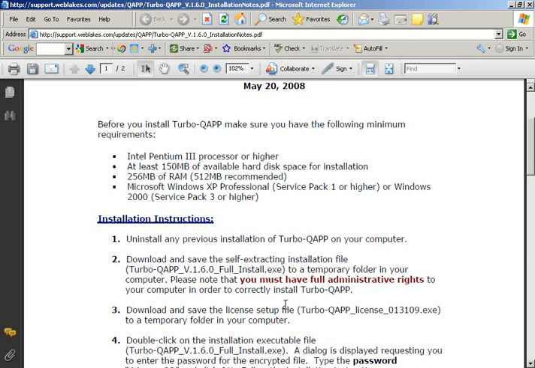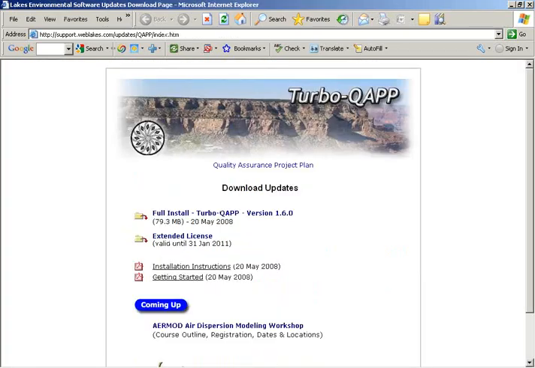Obviously, this is a program that you're installing, so if you can't log in as admin, it won't let you install it. So you have to bribe your IT person with a candy bar to do this for you, or preferably just get the admin password to your own computer. So go to the website and you say, okay, the full install. I'm going to click on that and see what happens. And after a little while, it opens up a dialog box and it asks you where you want to save it.